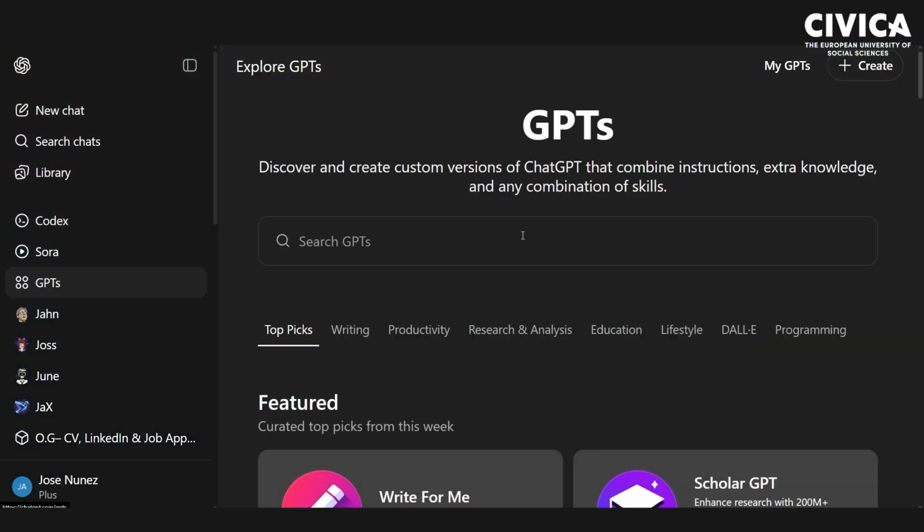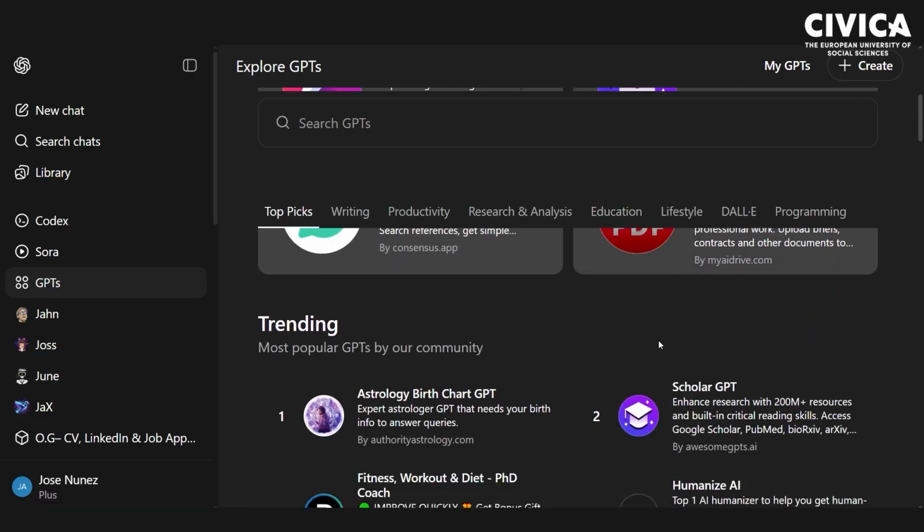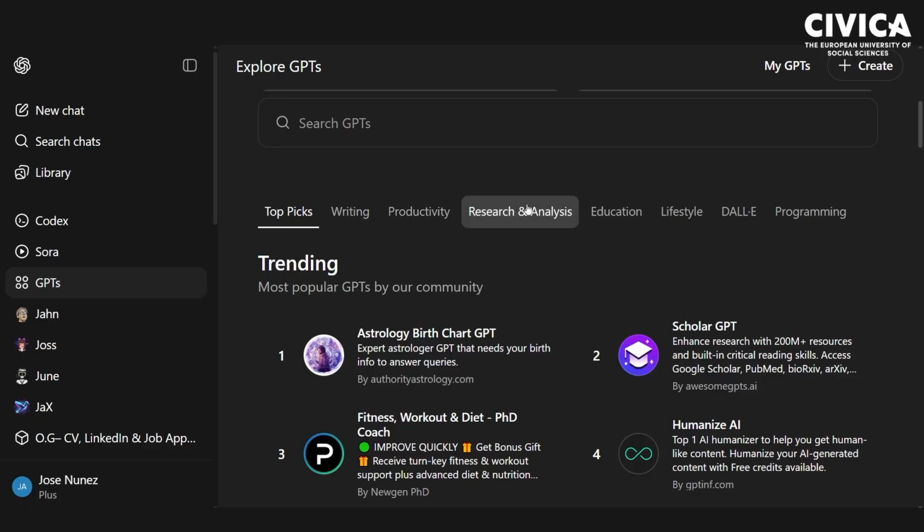If I go to the GPT section, I am going to find many of the public GPTs that are available, and as we said, these are versions of ChatGPT that have been curated or fine-tuned for specific activities. For example, there are scholar tools, writing tools, and actually there are categories for productivity, research, education, and so on.